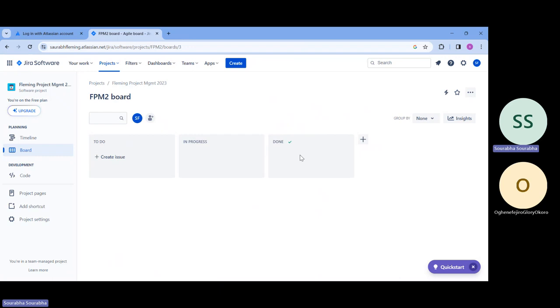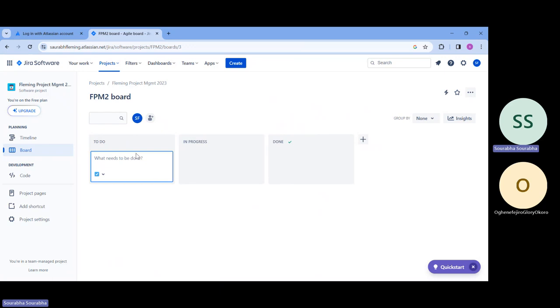But the challenge with us would be, we have seen some examples. So let me share that example again. Suppose we have a development phase where we have design, front end and back end development, and integration. And we can have two phases of testing, testing phase one, testing phase two. And after that, we can have project closure. So how to manage these things? First of all, I'll tell you how to create an issue.